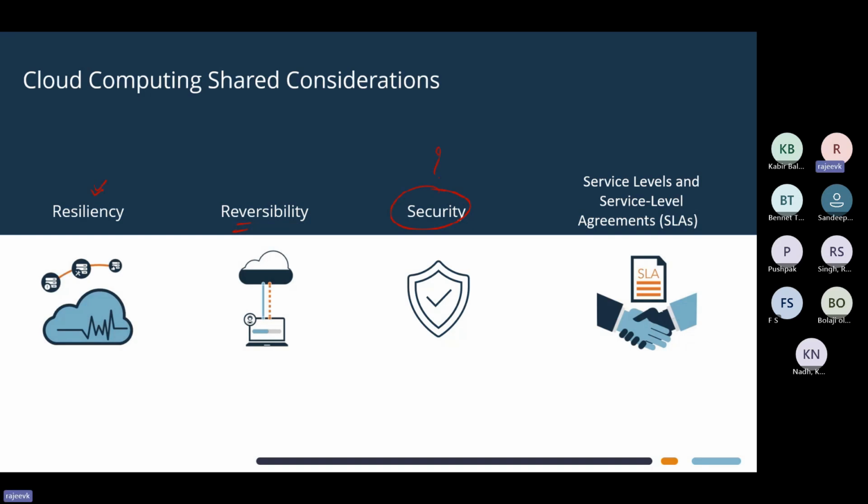Then service level agreement, definitely SLA: what exactly you are expecting from the provider. Remember, a cloud computing service level agreement is an agreement between a provider and a customer based on the taxonomy of cloud computing specific terms. Remember, for each of the services which you're using, this taxonomy can be different. So that's the reason you need to read the documentation properly and see what exactly we have there. For the storage, there is a different SLA. For the VM, there is a different SLA.